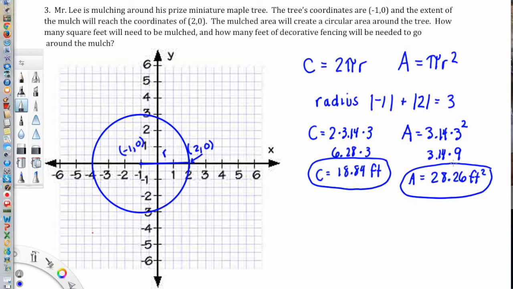Now you can go back and check this with your calculator to see if any of my calculations are off, but I'm pretty sure they're good. And those are your answers. I hope you found them to be your answers on your own. Let's take a look at the last problem. Well, we're 3/4 of the way done. You're doing great. Okay, you should be a pro at this by now.